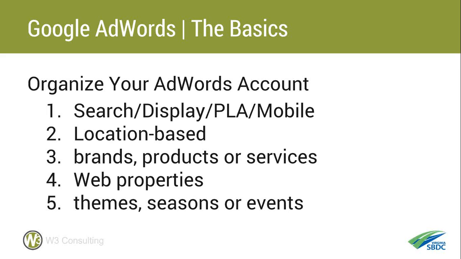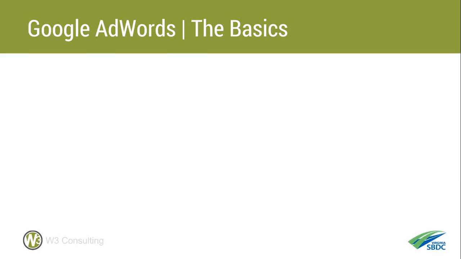Just start to think about how you do that. It sometimes grows organically, but it's good to have some sense of how you're going to organize it, because once you have a lot of ads and a lot of ad groups, then it becomes a little bit cumbersome to manage it all. And as I'll talk about soon, you're going to have a lot of campaigns running at any given time. That is, a lot of ads running at any given time inside of potentially many ad groups and potentially inside of many campaigns. So you want to be able to really structure it so that you can pay attention to what's going on and get the best results out of your ad spend.